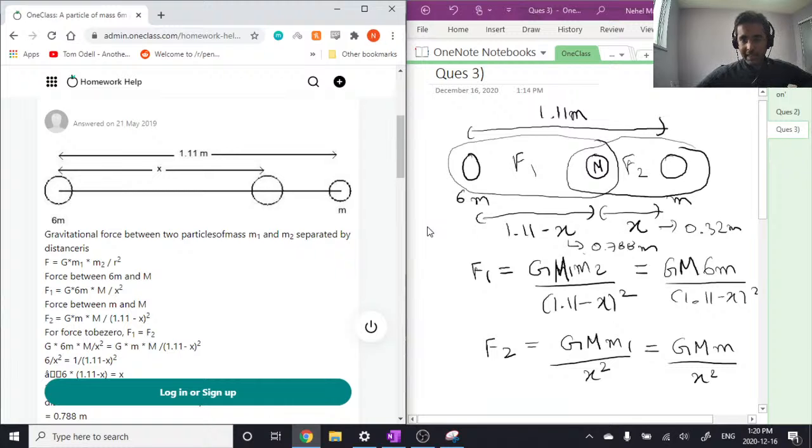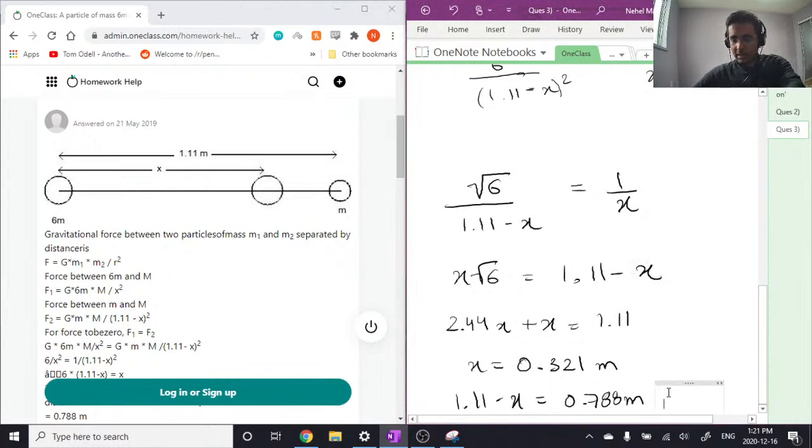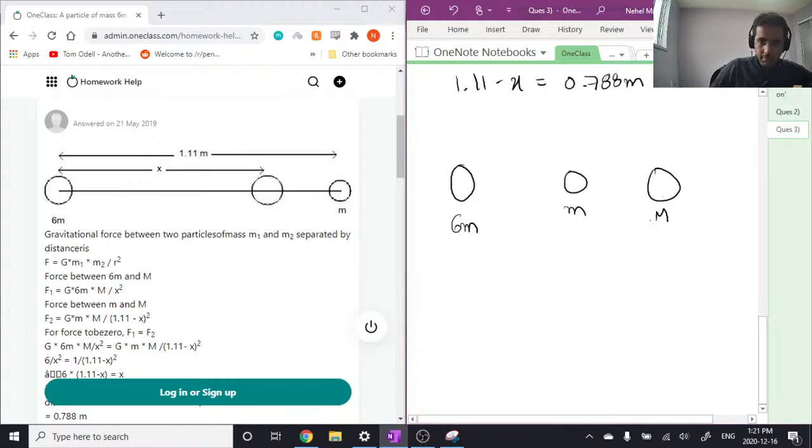I do want to state that if instead of drawing it like this, we drew this question out in a different manner, let's say we didn't use the intuition that it has to be closer to the small m mass, and we drew it like this, we would still get the correct formula, because our quadratic equation would be modified to help out with this.